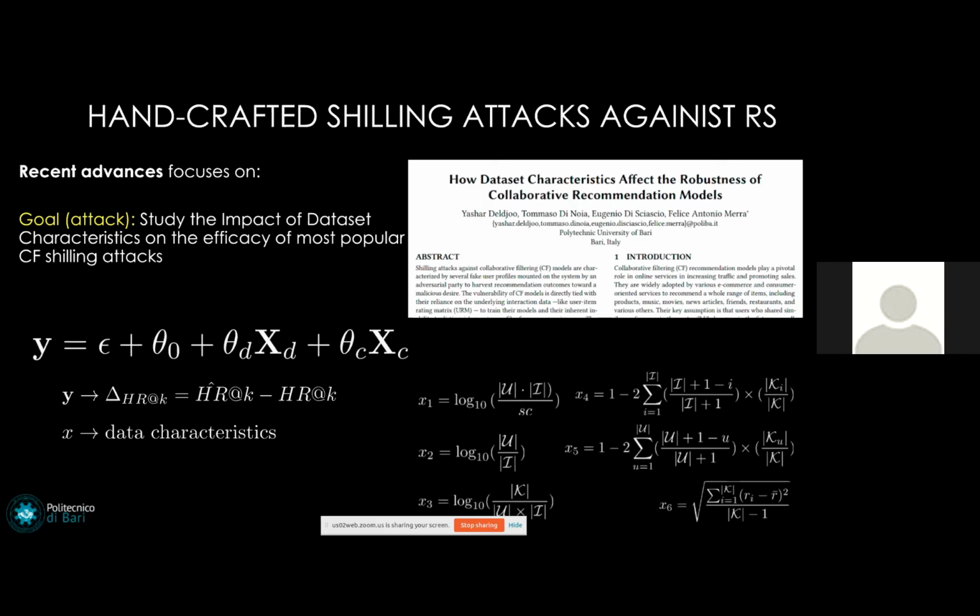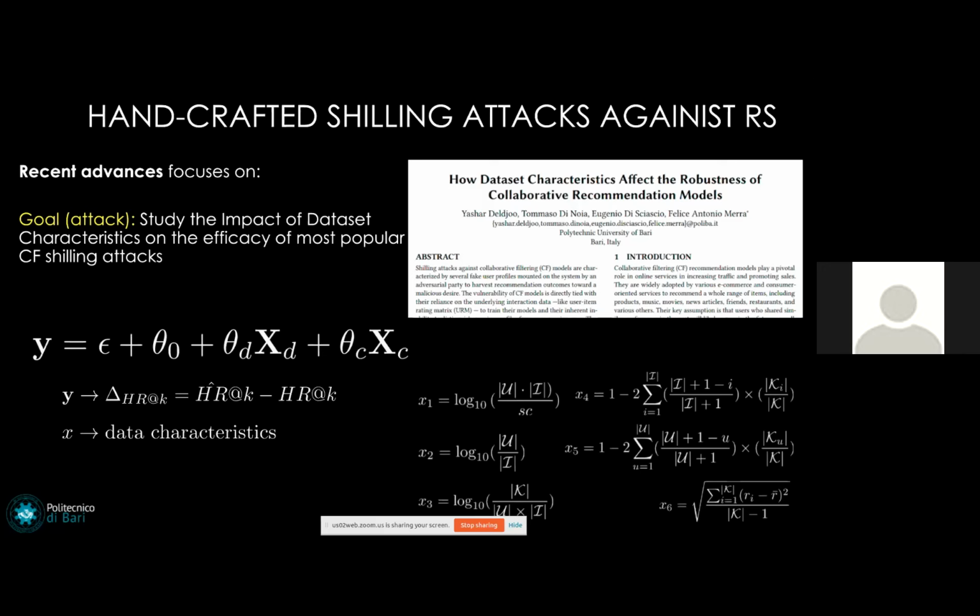Simply speaking, we used a regression model in which Y represents the success of the attack measured by delta hit ratio, which is the difference between hit ratio after and before the attack, and X represents the data characteristics that we extract from user rating matrices.